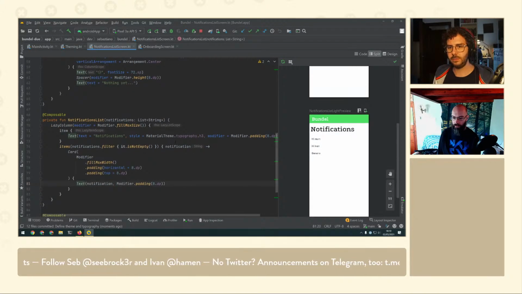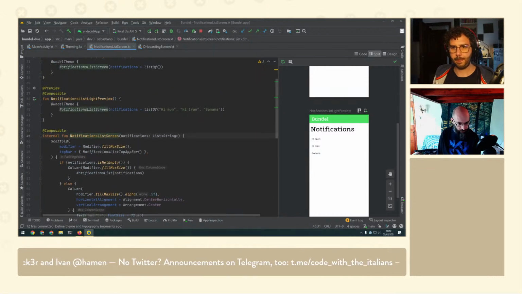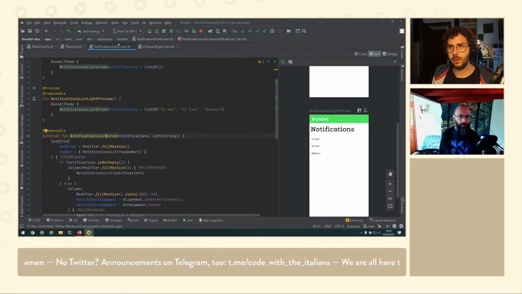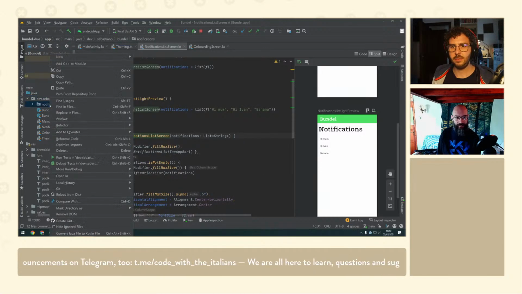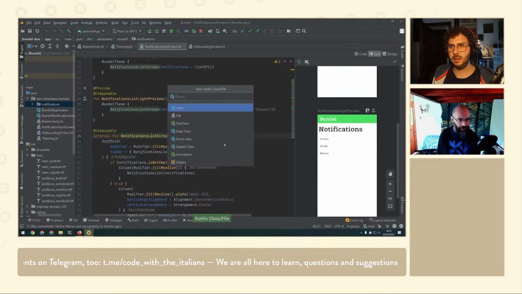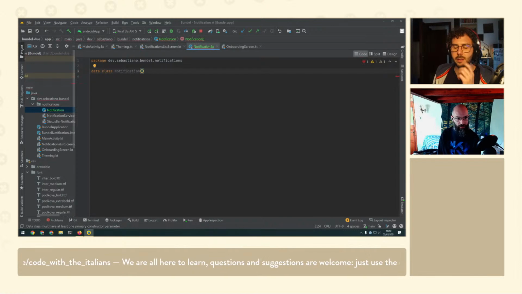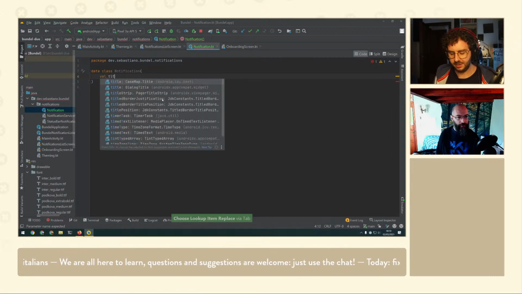Okay, good. Do we want to make the things look a bit nicer? What did you want to do? I want to do the card view because at the moment we are passing in a list of strings, so we don't have much to work with. But if we replace the string with a data class, with a title, a subtitle, or a time, it looks more like a notification or an app name or something. You can even do some dummy data right now if you don't want to change the service. I can work with that as well. We can start with the title and then go with the rest.